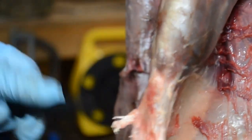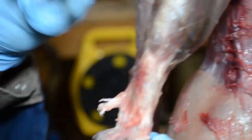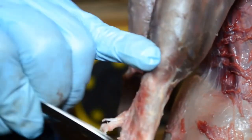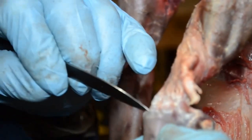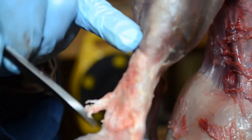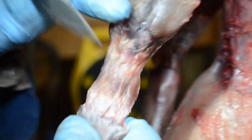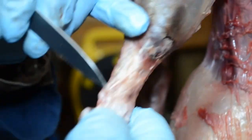Now I'm going to go down and continue on and free up the rest of the fingers, bearing in mind there is webbing between the toes, okay? There is webbing between the fingers, just like on the hind feet. I think that may be contributing to why these feet are as dry as they are. There's a lot of skin on the surface of an otter's foot, a lot. And that webbing, I think, has got a lot to do with it.